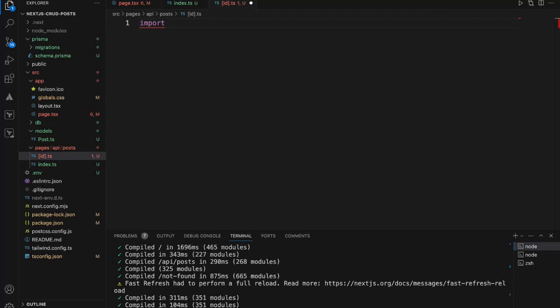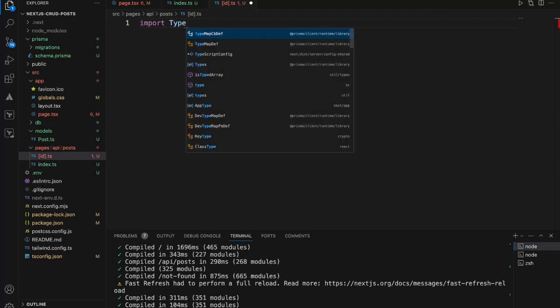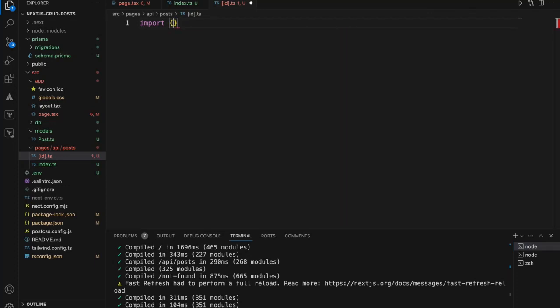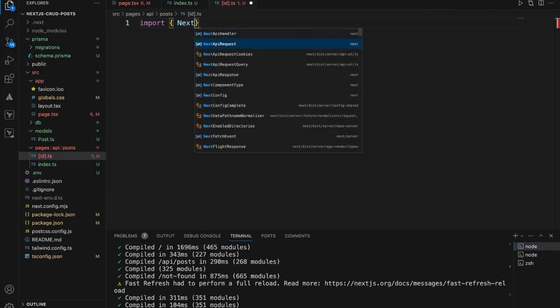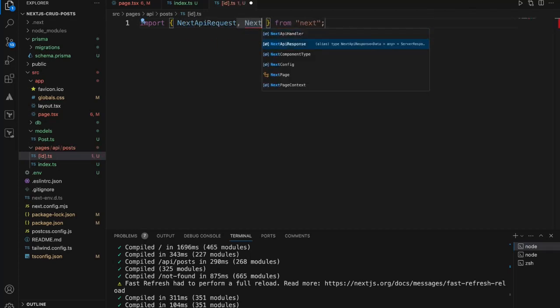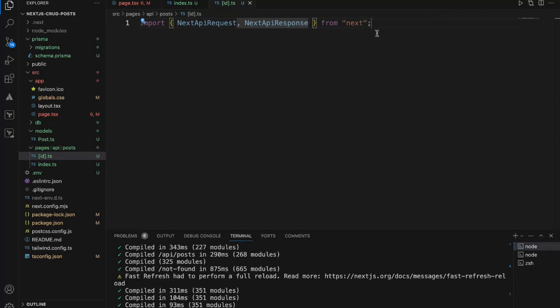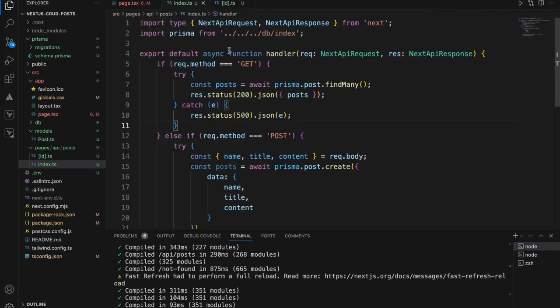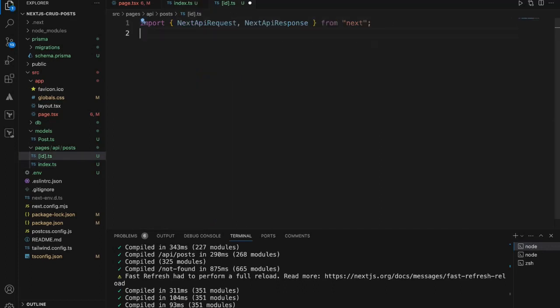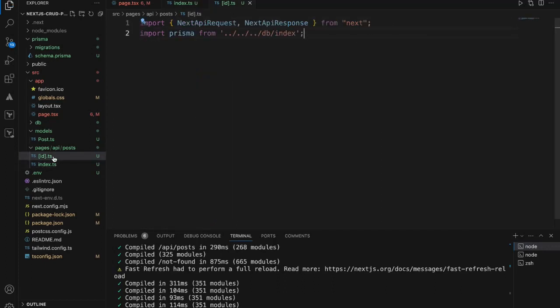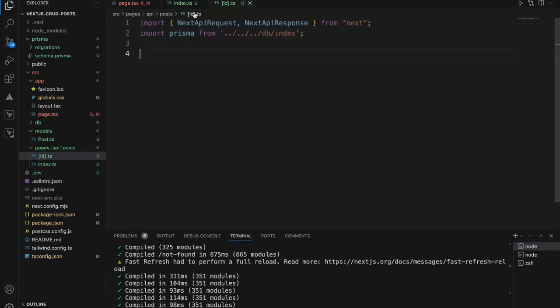Let me import the Next.js request and Next.js response, and we can replicate the same from here. We can copy the Prisma client. Since these two are in the same file, we don't need to alter any folder structure here.